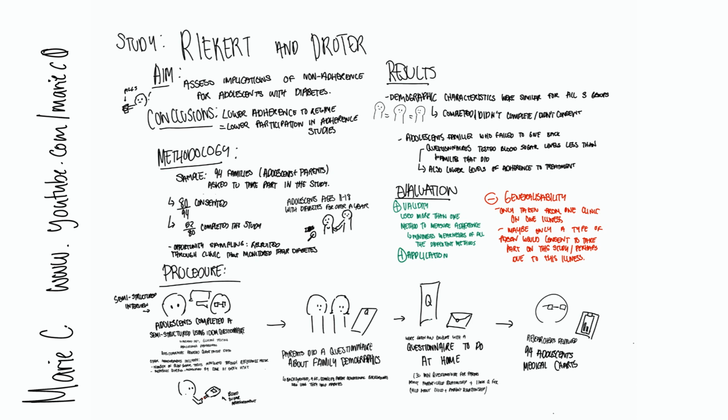A strength of the study is that it has application to everyday life. For example, Riekert and Droter suggested that families who failed to complete the research tasks may have lacked planning and organizational skills, which could also have affected how adherent they were to the treatment plan. This may allow targeted interventions for those who do not take part, and ensure that a routine is established and understanding is high, which in turn will raise adherence.